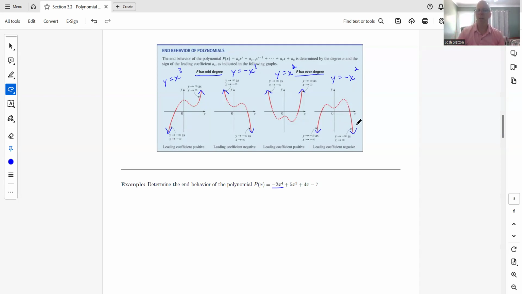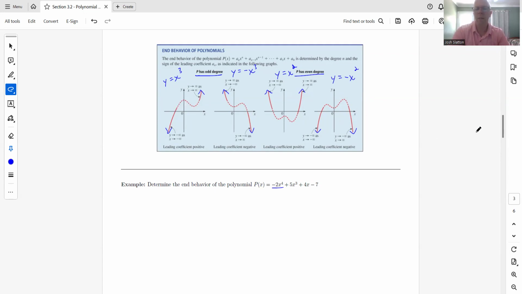So this is really all you need to know. It doesn't matter what comes after this. You could have an x to the seventh, and it would still do the same thing. You could also have x to the seventh and then have six terms after that, or seven terms if you wanted. But it doesn't matter what comes after that. As long as 7 is the highest exponent and the leading coefficient is positive, it's going to look like this on the ends. What happens in the middle is anybody's guess. But as far as end behavior goes, that's all you need to look at.